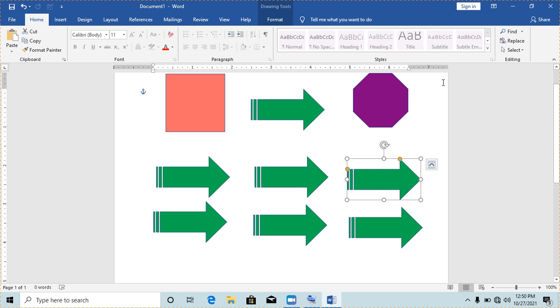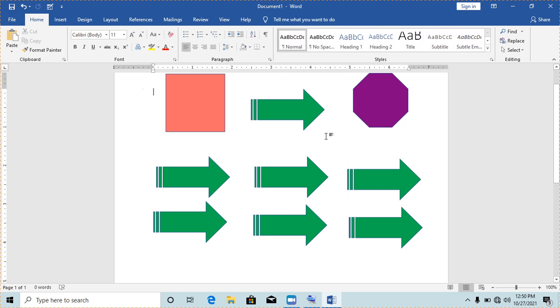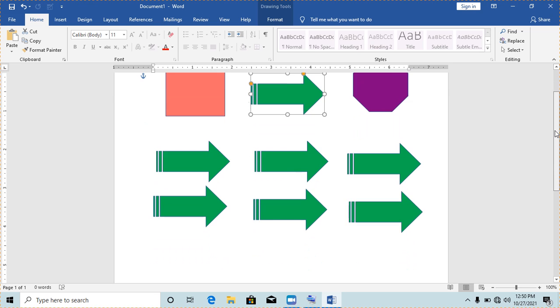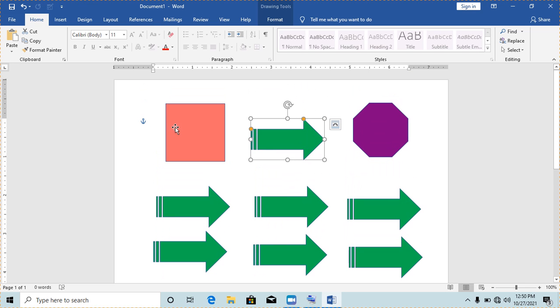Now I'm going to just have around 2 or 3 examples on where we use shapes in Microsoft Word. Here we've been learning how to insert the shapes, change the color of the shapes, and then group. Perhaps what I could have forgotten was the line of these shapes.